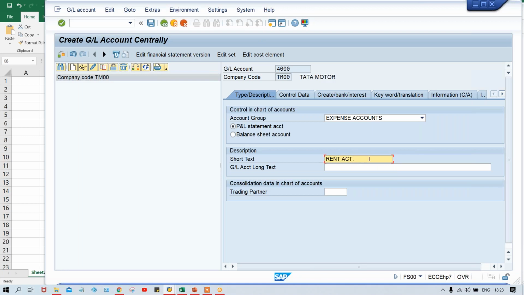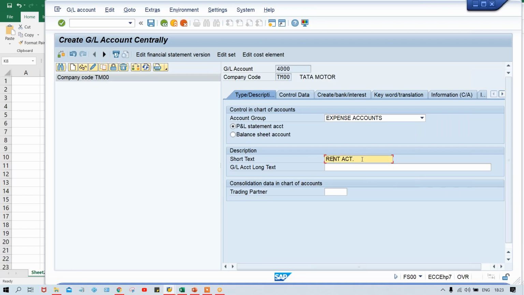So now here I'm going to give the short text. Now what is there in short text and long text, guys? There are certain GL accounts which have a very long name. Long name means it might be 40 characters, 50 characters, 35 characters. So first of all, you have to give a small name here, and then the complete name can be given. Here the field length is, I think, 16 digits only, that you need to count.